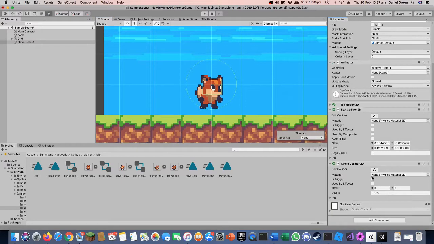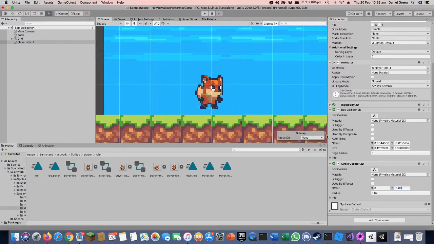Now we need to go to the circle. If we hover here, we can change the radius. And then we can change the Y, and then we can change it up by like that.